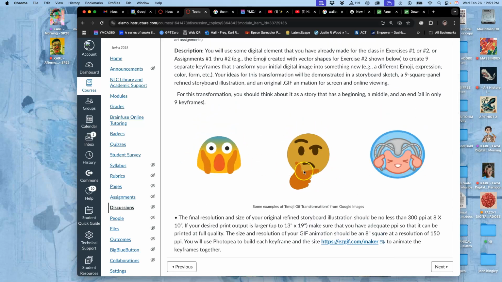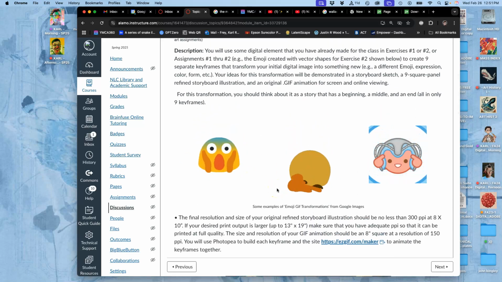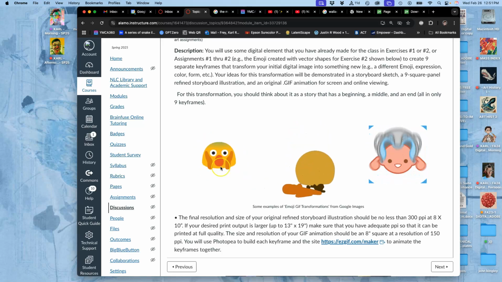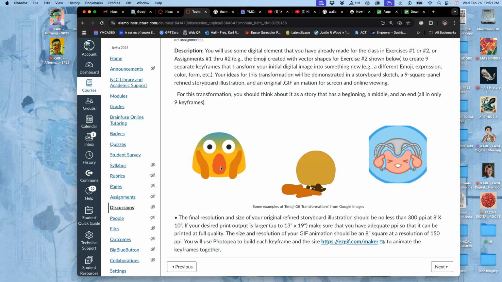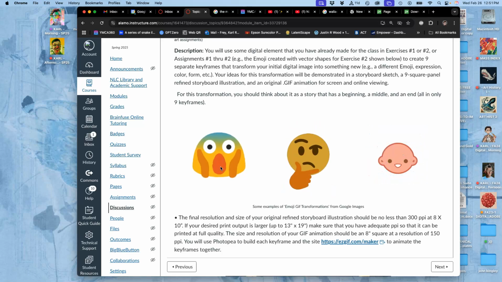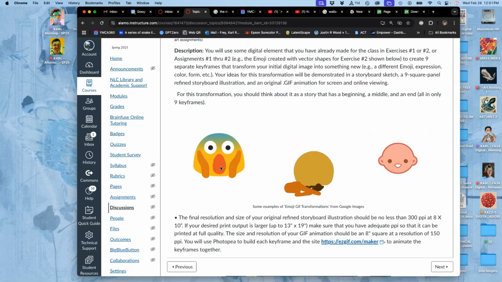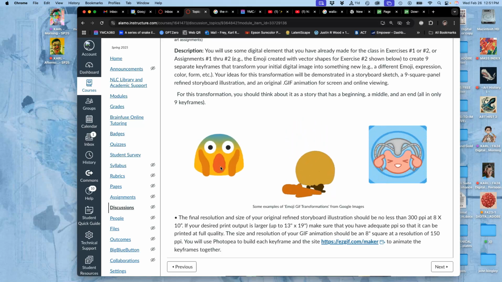What about these three? Now, one of these does not showcase a transformation. Yes, the first one, though it's fun and we zoom in on it and there's lots of movement and lots of expression, there is no change between beginning, middle, and end to what's actually being shown, right? All we have is a camera move.